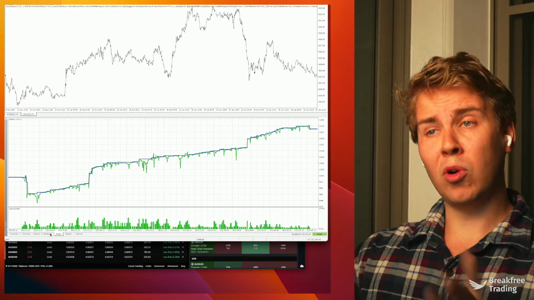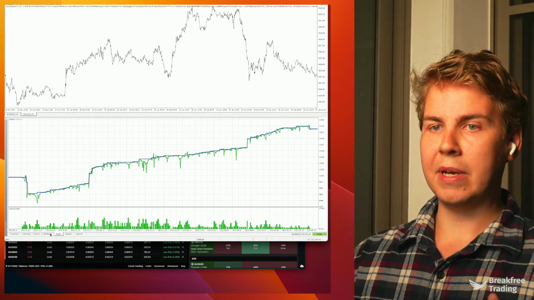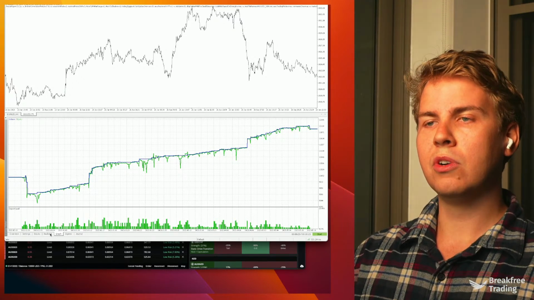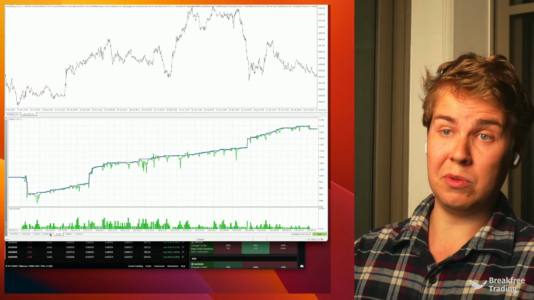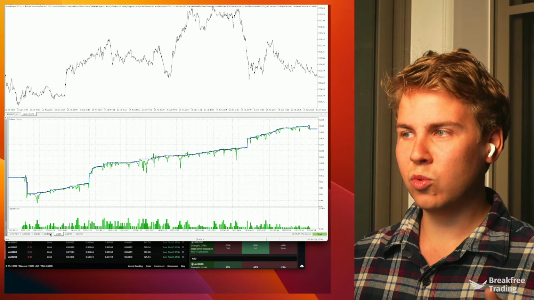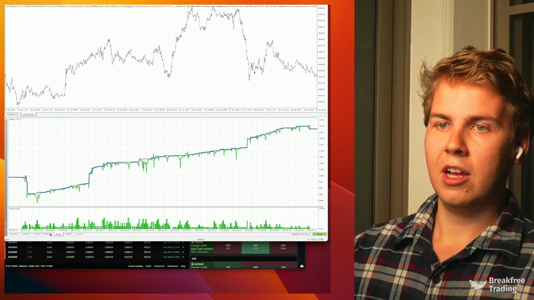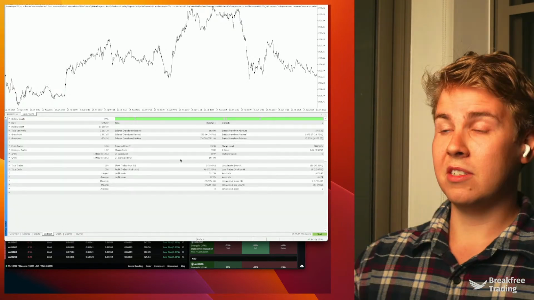Okay, so this is the broad aspect of it before we start to do any kind of optimization for each individual market zone. So this is really good news. This means that there's a lot of room, a lot of potential for us to get back. So when we actually look at this backtest, it's really nice.